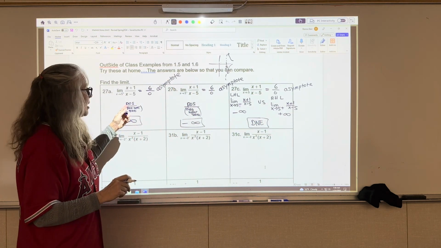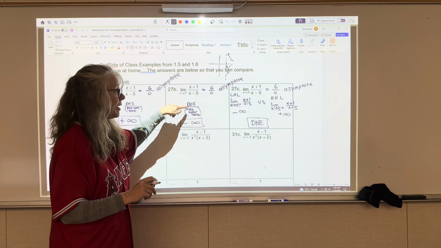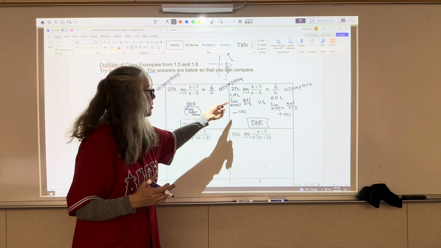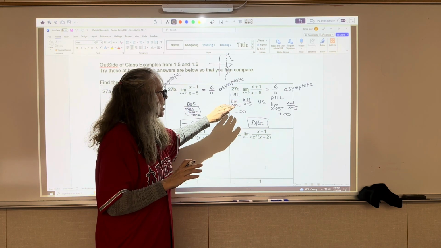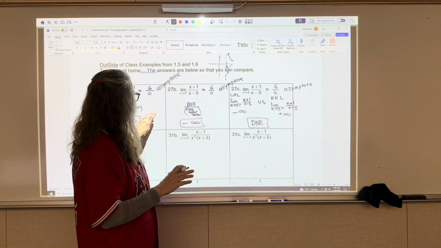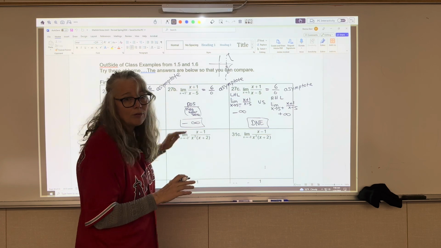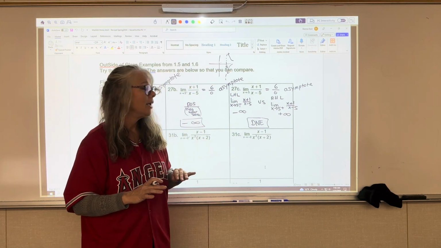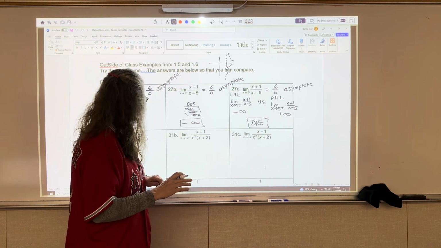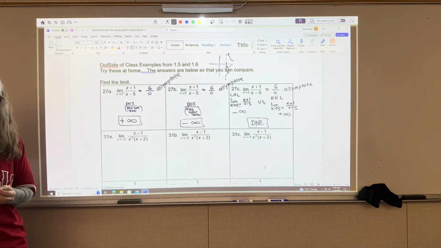Because we had kind of set it up with 27A and 27B, I think I would have written over here, I just want to show you this is what I was thinking. But because I had just done that one and we can still see the answer for both of them, I might have said just the left-hand limit doesn't equal the right-hand limit. And so therefore we have does not exist. So we're going to try 31A here.